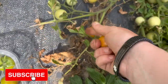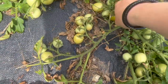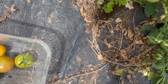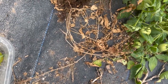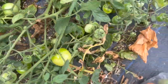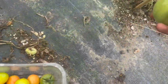So this variety here is a Yellow Aroma. It's really great for making sauces and things like that. It is a determinate, which means that basically it sets out a given amount of tomatoes and then it stops making any more flowers, so as soon as it's done, it's done. This type of tomato is really good for making sauces as it has got quite a low water content. It is also high acidity and tends to have a lot of sugars in it.